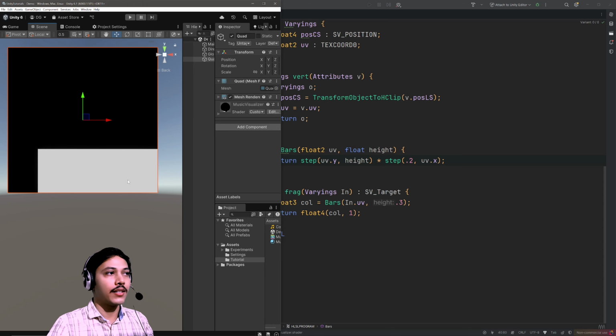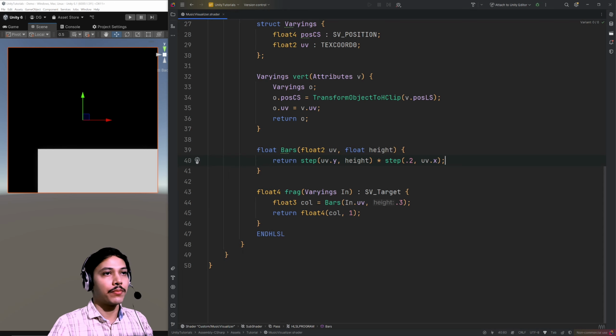Now this is a single bar. We want multiple bars, so for that I'm simply going to multiply this X with my bars property. So now my UV's X will go from 0 up to 64, but what I want is for this to go from 0 up to 1, 64 times.